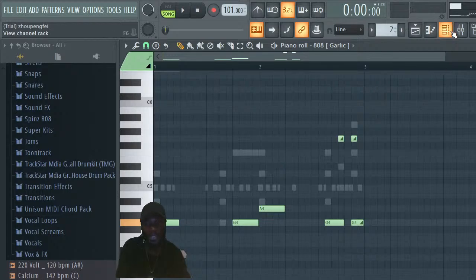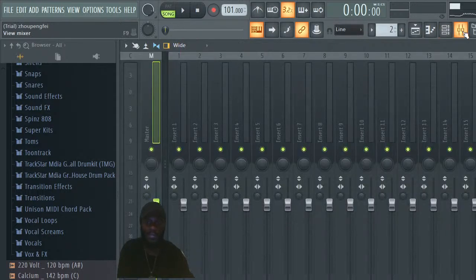Now, if one listens on the phone or on the laptop, one might not hear the bass right now. That is where mixing comes in. Listening on your phone, you might not hear the low frequencies. And bear in mind, everybody listens to rhythms through their phone right now. So you want to mix according to how a rhythm might sound on a phone. You get me? So watch this now.